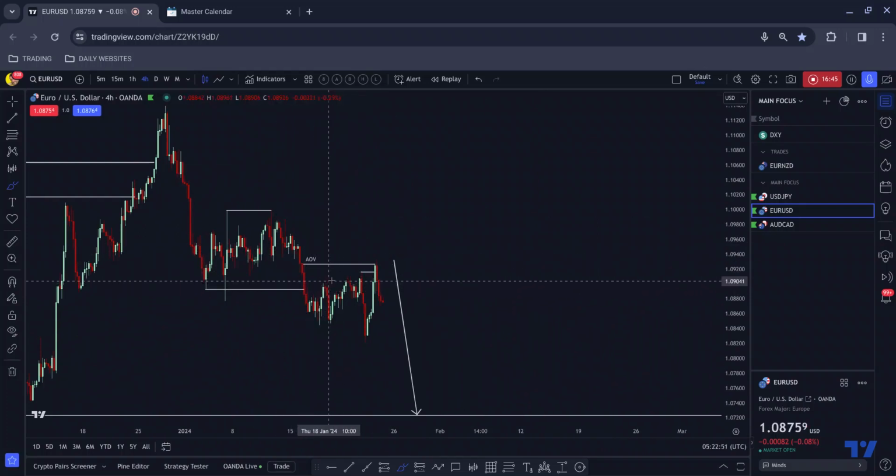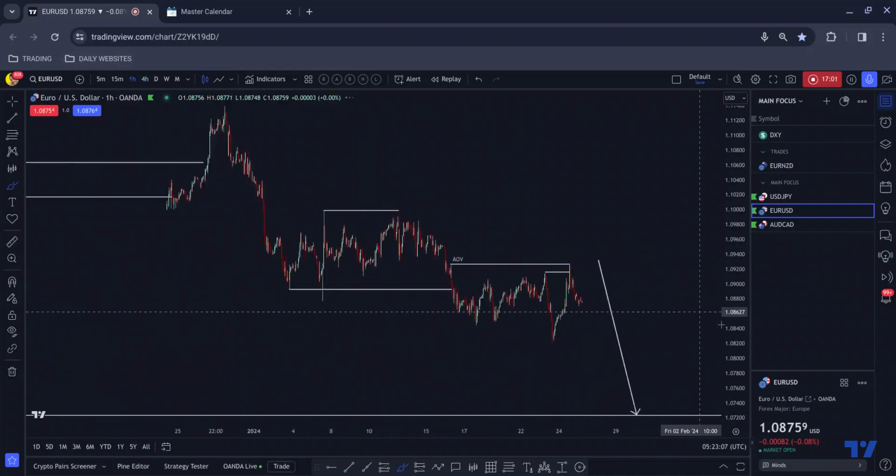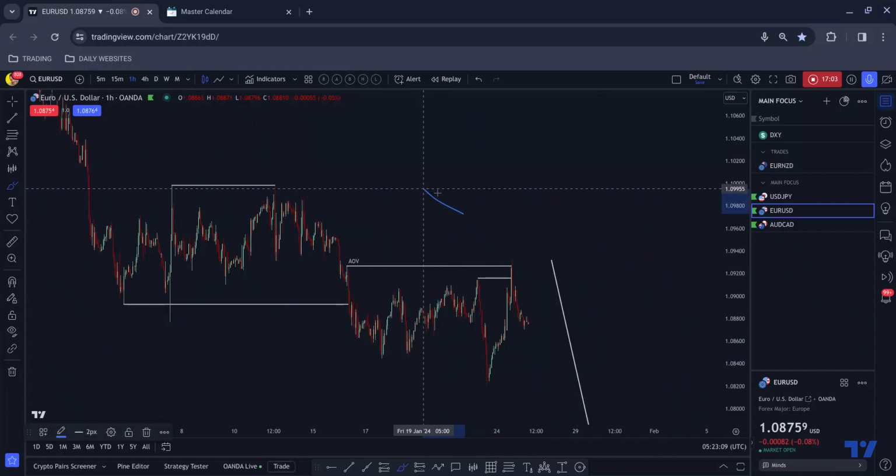We have a bit of a sharp move here. Price taps into that area, but doesn't find enough liquidity to send it to the downside. Then we push down aggressively, and we have that sharp move up followed by a sharp move down. We break below here, wash out all the liquidity, push to the upside. I would imagine a lot of people were very confused by what was happening here.